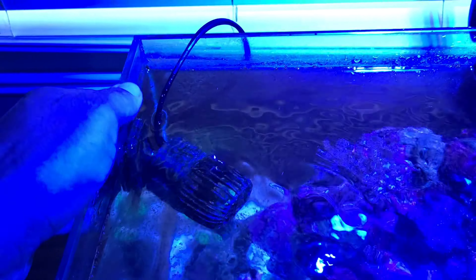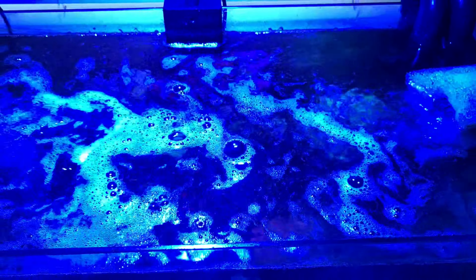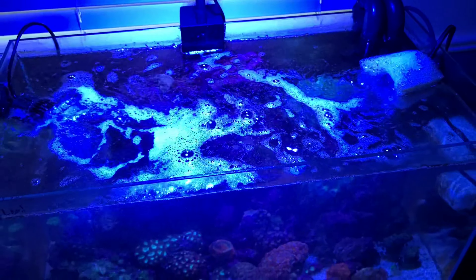I take my powerheads and bring them up out of the water, creating bubbles in the tank. On one of the powerheads, I cut some nice floss or a sponge to fit around the powerhead, and I will also raise this powerhead out of the tank so that it creates bubbles. These bubbles will bind to the protein or different algae in the tank that I've removed from the glass, and it will accumulate on top and be pulled into the sponge filter where I can remove the sponge later and have all of the protein removed from the tank.